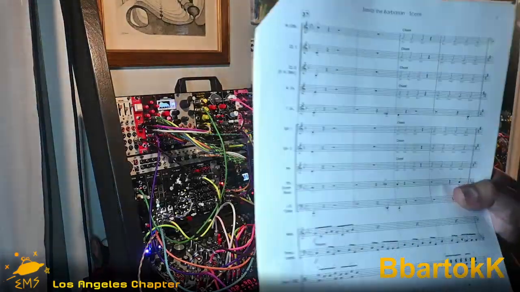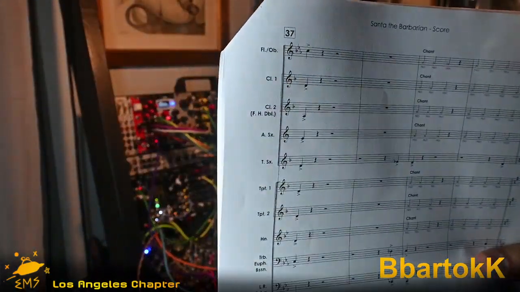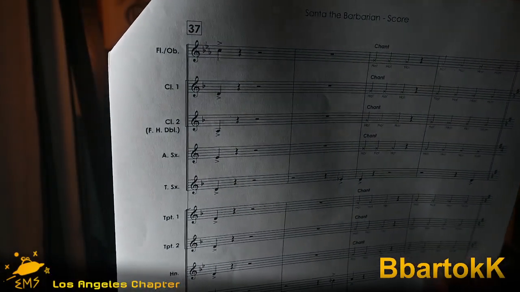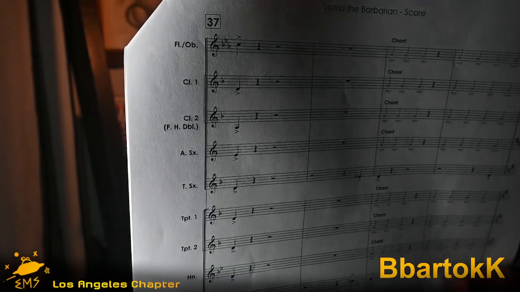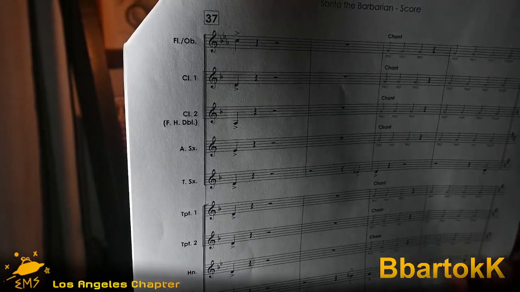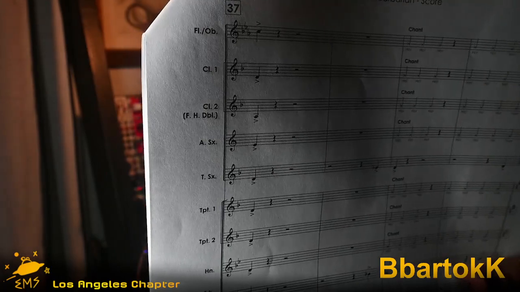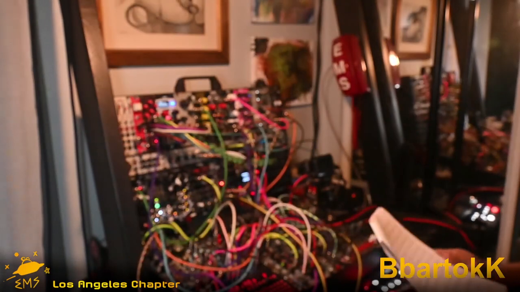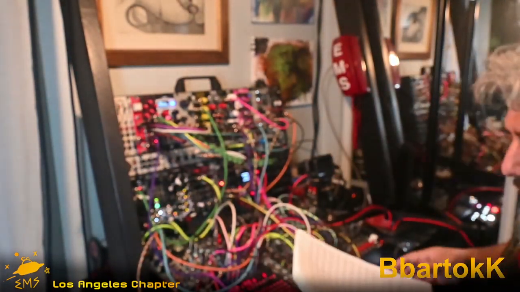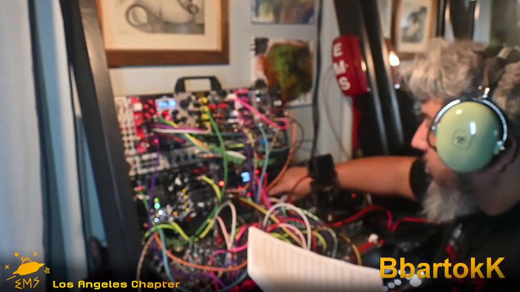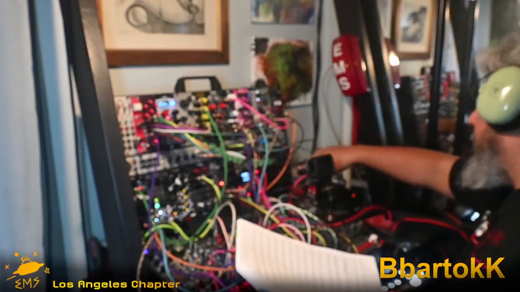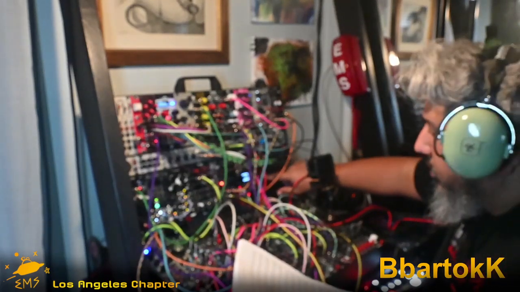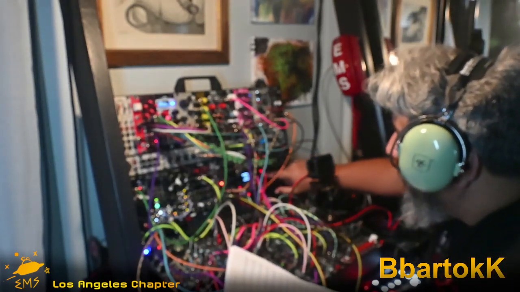And then let me show you guys on the sheet music. It's that first note, and then we have rests on beats 2, 3, and 4. And then we have almost a whole measure of rest. So we got to program in the rests. So page 3 is rests for everybody. Almost everybody.